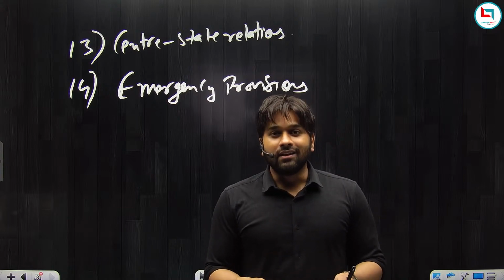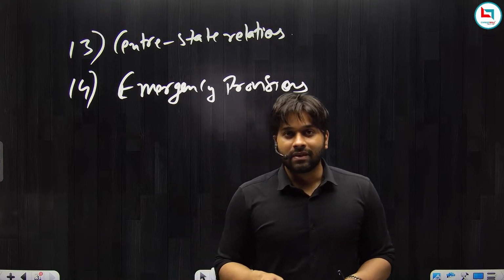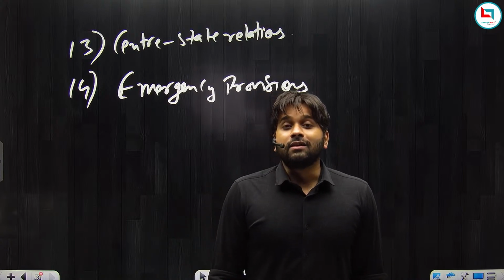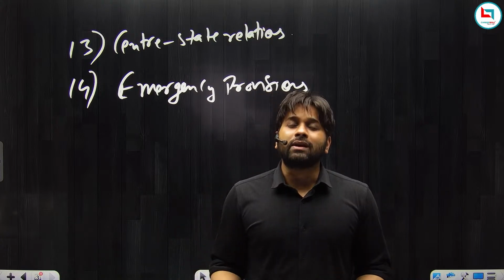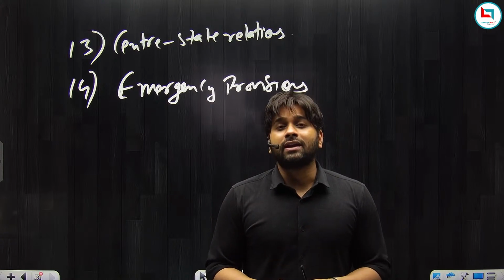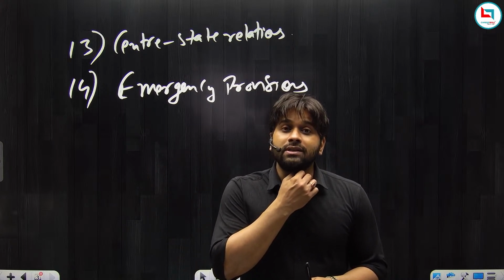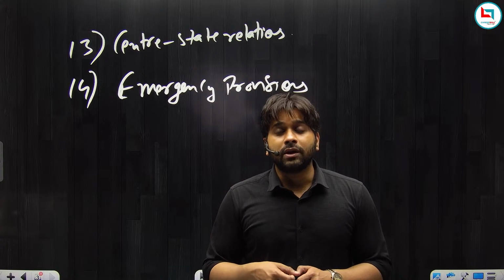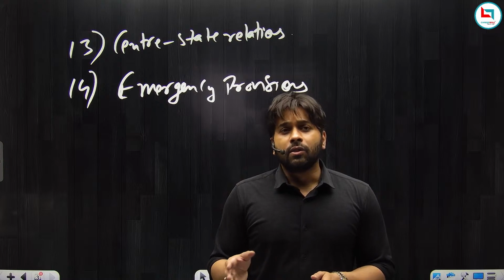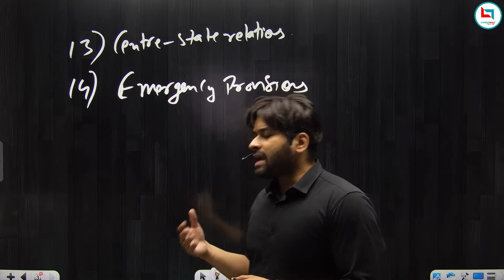You know, ideally the Prime Minister is required to consult the Council of Ministers before taking any major decision. Ideally it is required as per the parliamentary system. So Indira Gandhi, without even consulting or informing her ministers, straight away told the then President of India, Fakhruddin Ali Ahmed, to impose national emergency. So it was really considered a controversial step. Why, even without consulting your ministers, did you straight away say that there is a need to impose national emergency in our country? So that was a controversial thing.